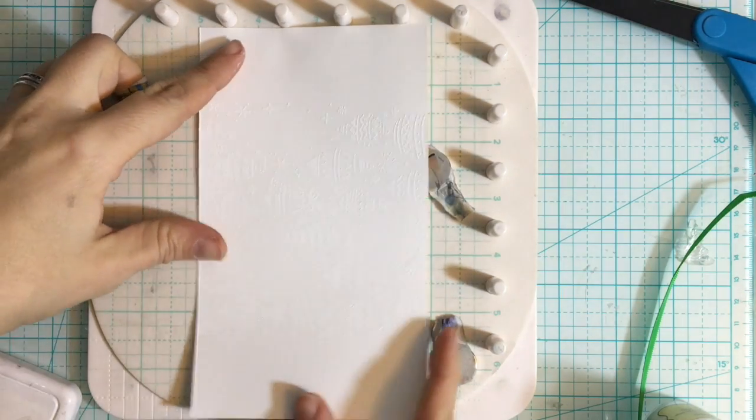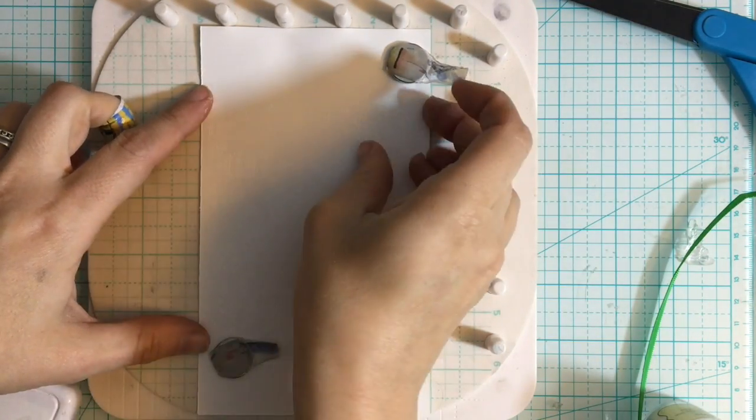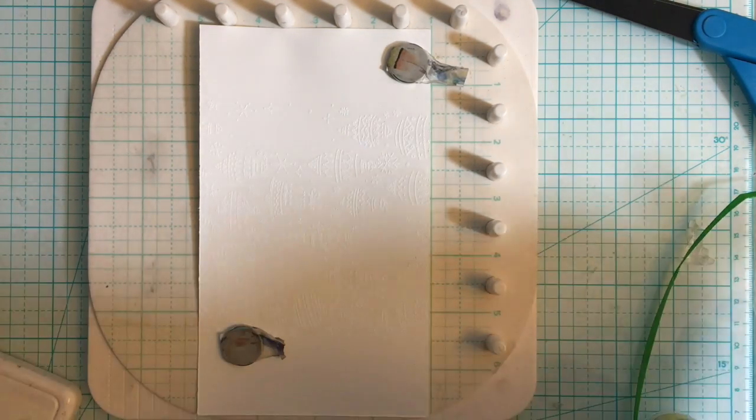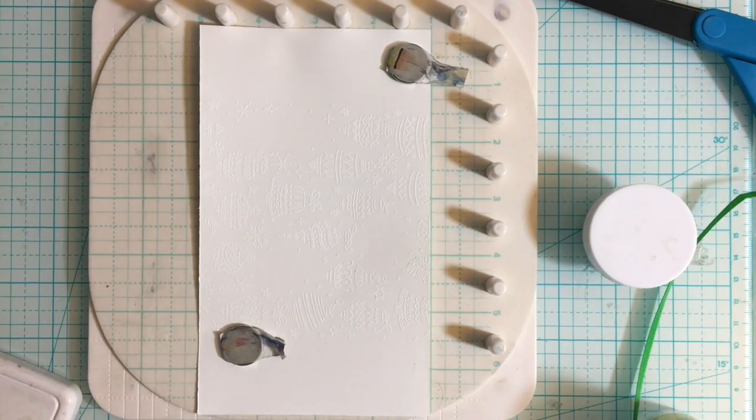And later on I might pull this out again and show you how to make it with, I was thinking about showing people how to make some homemade wrapping paper too, so that might come in a future video too. I'm working on the kinks of that. And this would be a fun one to do that with too, because it's a big square and you can do it multiple times.